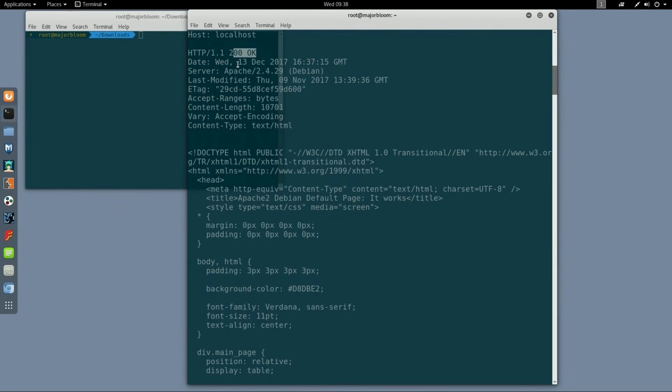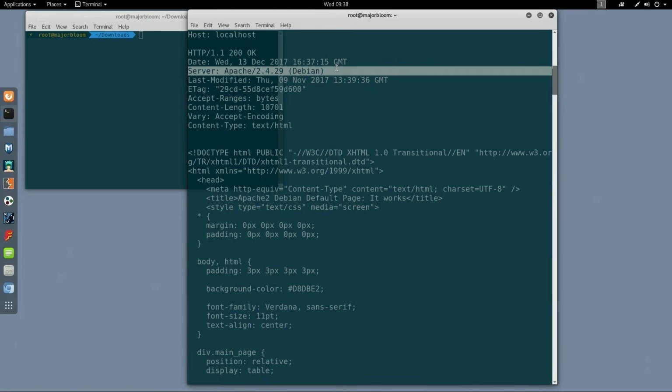We get the date back, and then the next line is the server, and this is where you might want to look. So in this case, it's not only an Apache server, it's an Apache server version 2.4.29, and it's saying that it's running on Debian. The reason it's saying it's running on Debian, even though we're running Kali, is because Kali inherits from Ubuntu, which inherits from Debian. So ultimately, it's a Debian-based system.